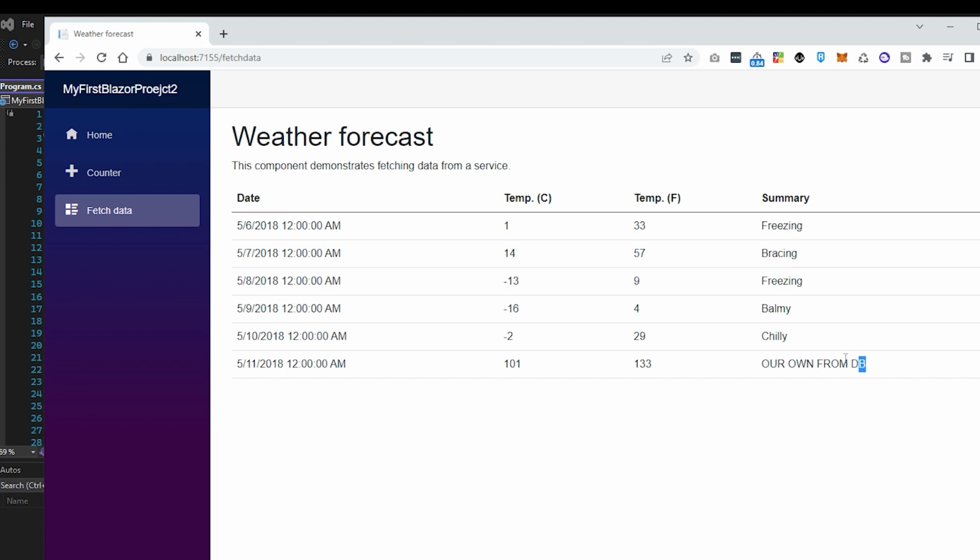And we can see that by the last row here, because that's not what was in the default data that was displayed in the template before. But I think this is a good time to stop, and hopefully I will make a part 2 of this Blazor introduction. Maybe adding some CRUD functionality to this so we can create new weather forecasts, and maybe a search bar so we could search for summary and get all the, let's say, freezing. If we were searching for free in a search bar, then it would just pop up with these.